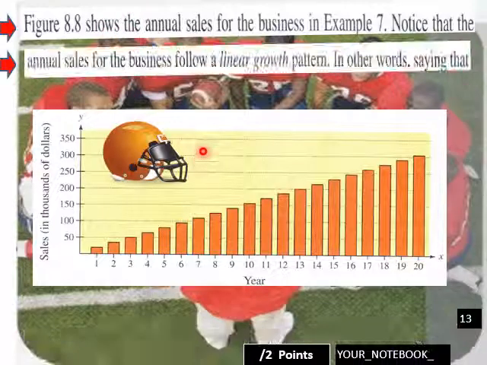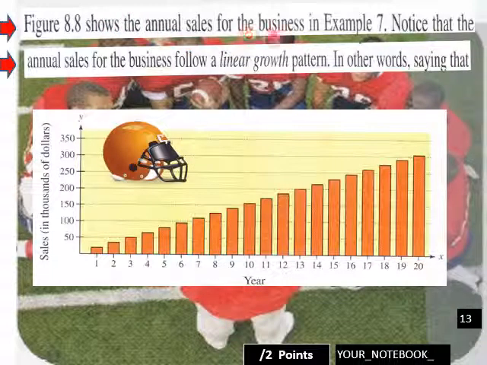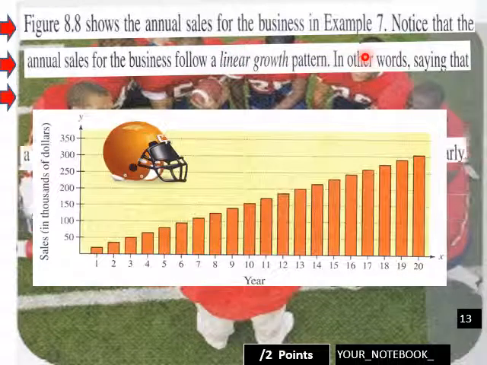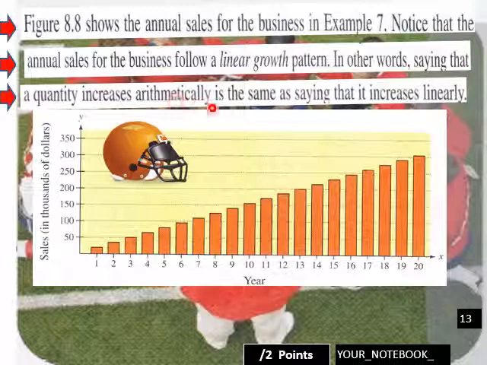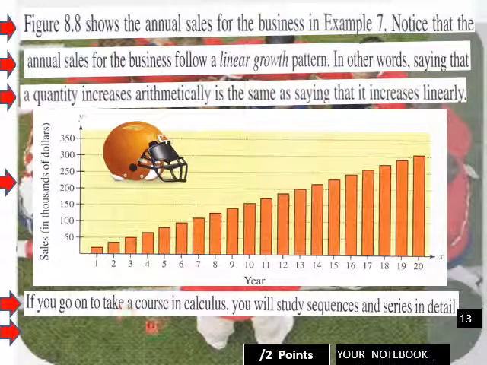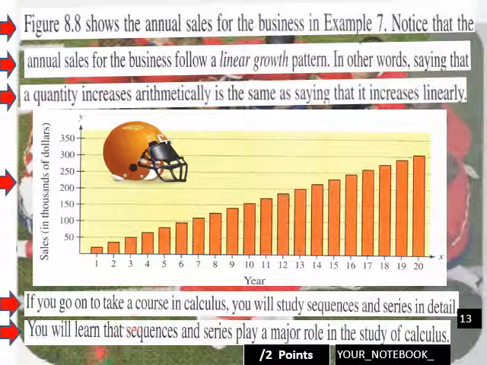In this figure that we show in this slide, it shows the annual sales for the business in example 7. Notice that the annual sales for the business follow a linear growth pattern. In other words, saying that a quantity increases arithmetically is the same as saying that it increases linearly. So here's your linear increase that follows the business in example 7. If you go on to take a course in calculus, you will study sequences and series in detail. You will learn that sequences and series play a major role in the study of calculus.